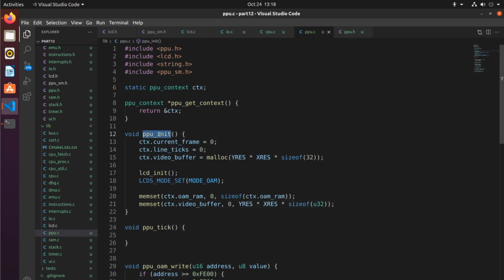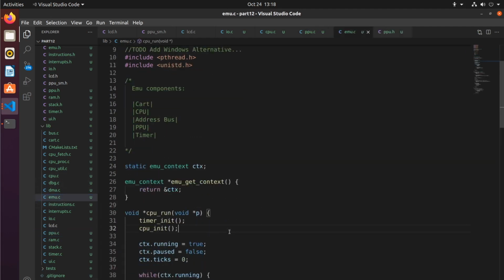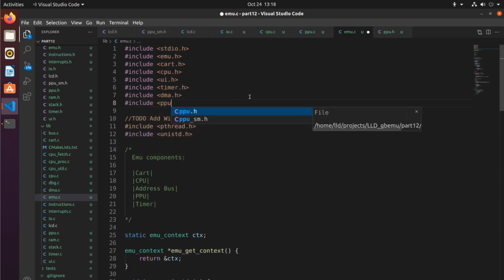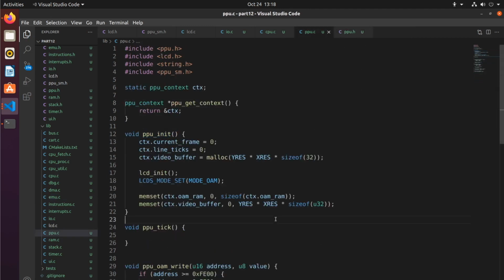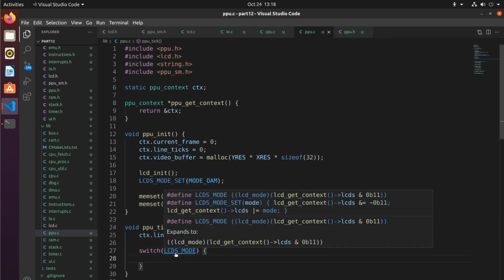Okay, now we want to make sure that PPU init is called at startup. I'm going to put it in the CPU run, and I'll include ppu.h up here. So now getting into the PPU tick. For every time it ticks, we want to increment the line ticks, and now we're going to switch the LCD mode.